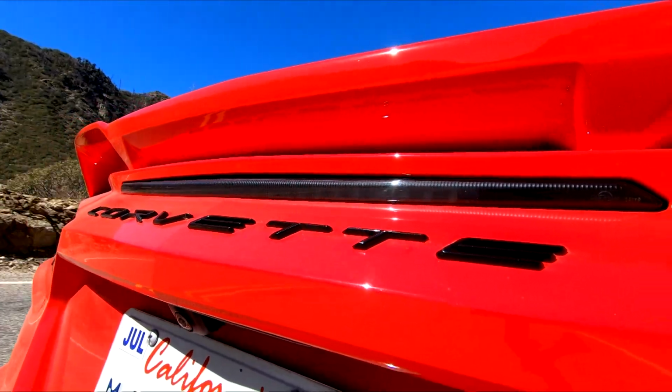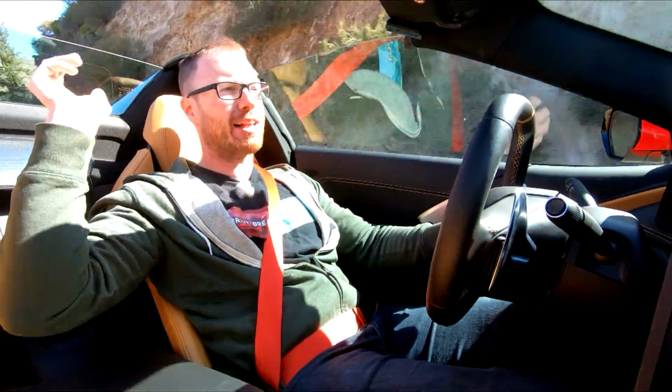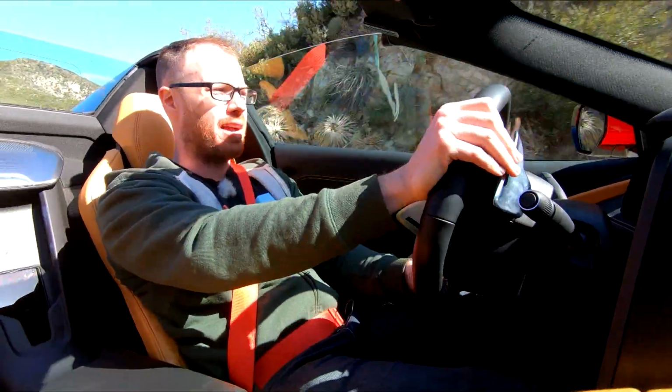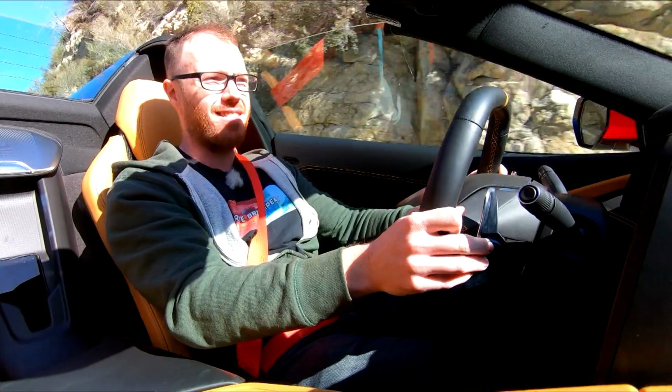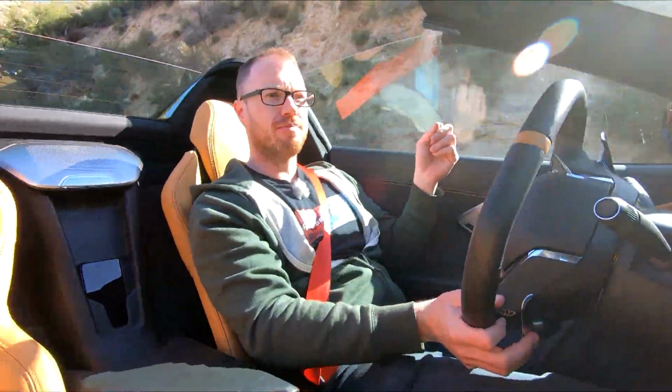And the practicality is what really surprises me here. With the engine sitting behind me, General Motors engineers have somehow figured out a way to put the engine and transmission back there, as well as fold back this power hardtop and give you a trunk. That's incredible. There's also a frunk as well because there's no longer an engine up there. So this thing can actually very comfortably bring a travel bag to the airport or do the grocery run or whatever you've got to do.